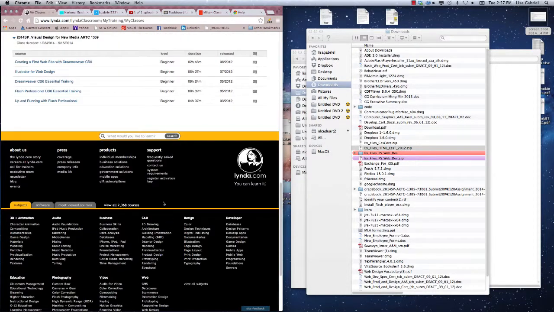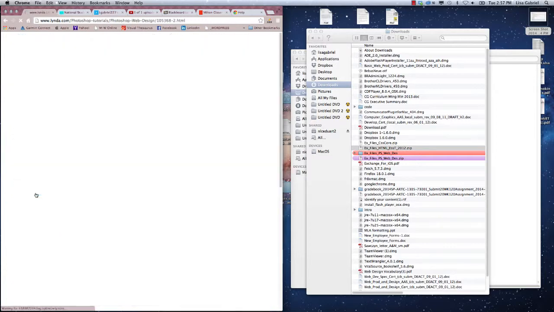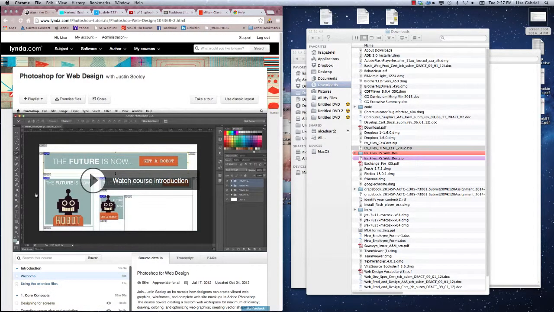I happen to have several in here because I have several classes going, but I'm going to scroll down here and go to the one for your class, which is right here, Web Design 1. And inside here, you're going to click on the module that you'll be working on for week 1, which is the Photoshop for Web Design module. So you'll click here, Photoshop for Web Design. Once you click that, it'll bring you into the interface for the training tutorials for that particular module.